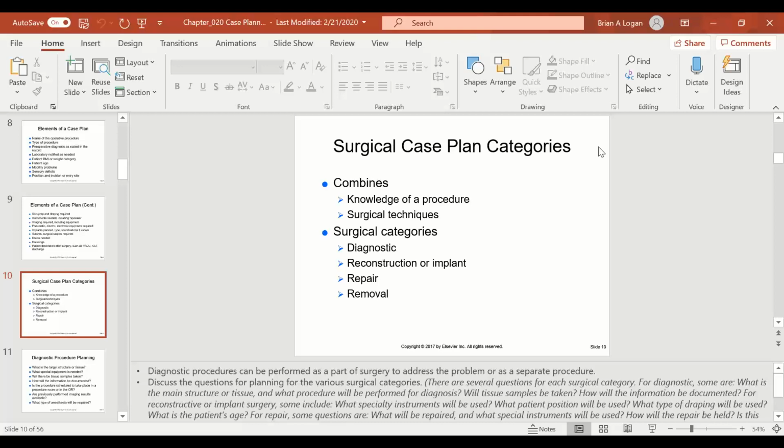Is this just diagnostic? And so here's your categories, right? If it's just diagnostic, that just means we're going in and looking. So we probably won't need any kind of implants. We're not going to be removing anything. We're not going to be repairing anything. We're just looking.